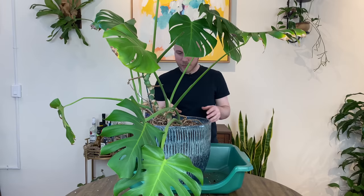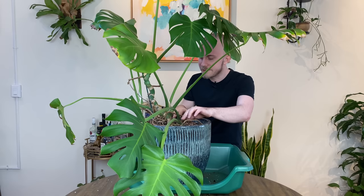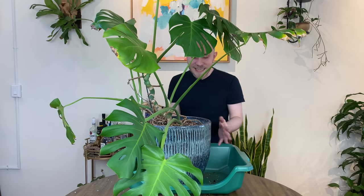And of course, I have to water this now. I'm just going to take it over to my shower. I'll probably turn on the shower head to clean off the leaves a little bit. If that's not hitting the soil directly, I'll fill up my watering can and go over the top of this until it's fully saturated.